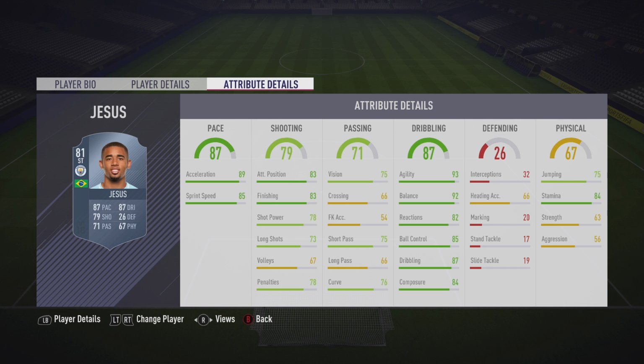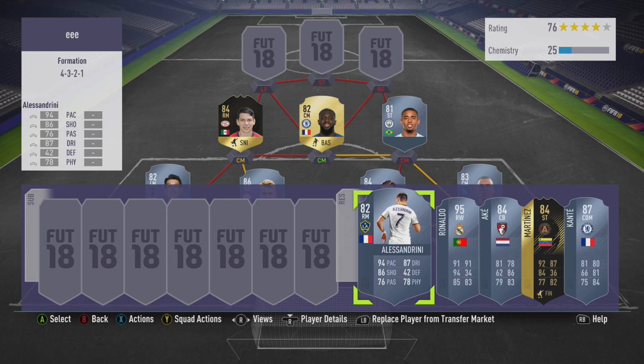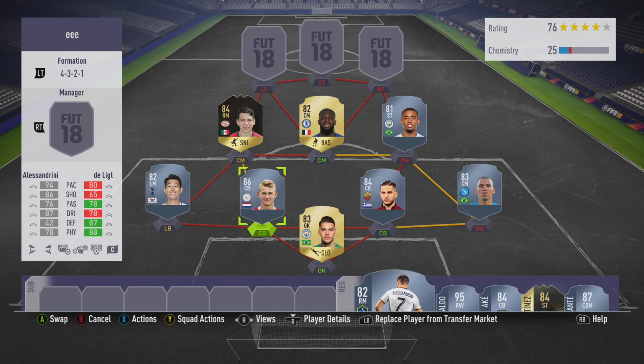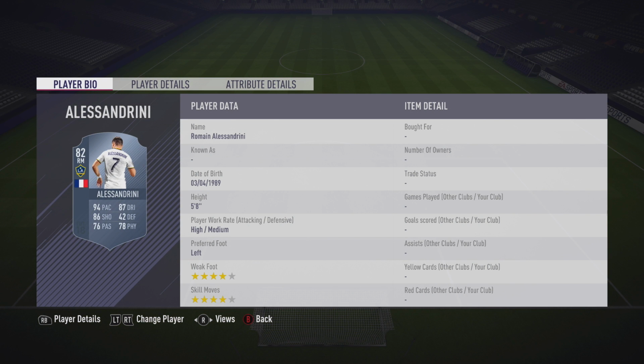He's so good. He's so clinical in the box. He's probably got better finishing than Higuain, it feels like, in game, and it's only at the 83. This guy has to be on the list for one of the most overpowered and broken cards on FIFA 18. If you're able to get your hands on one of his informs, my god, your opponents are in trouble because he's just ridiculous. Another card here, shouldn't really need too much explaining. Alessandrini. Just looking at his card stats, you can tell that he's broken.